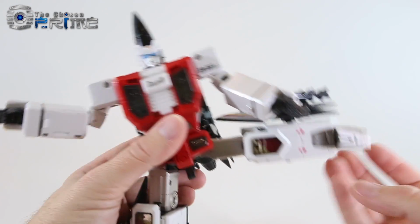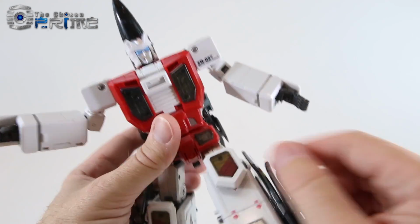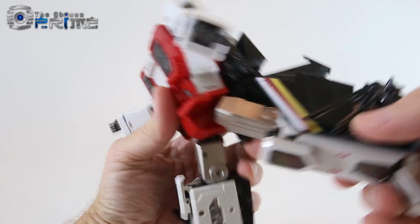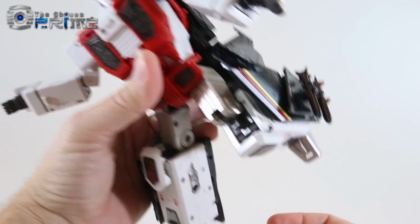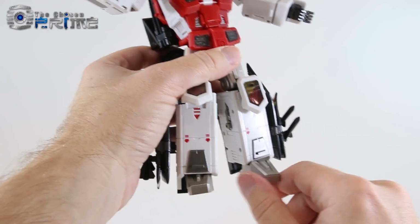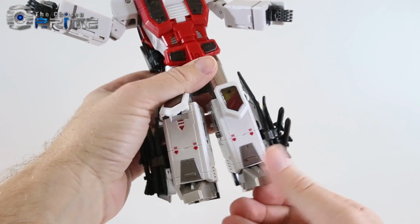The legs here are on a soft detented ratchet to lift up and look down. If you lift this piece forward, you can bring his leg pretty far forward, pretty far back. Nice thigh swivel, ratcheted knees, nice and stiff. The feet here are on ball joints, so you have ankle articulation there. He does have a heel spur.